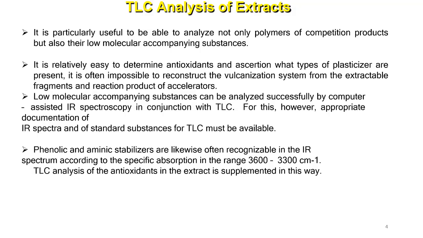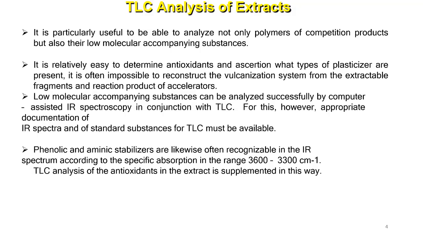useful to analyze not only the polymers of competing products but also their low molecular accompanying substances. So it is relatively easy to determine antioxidants and plasticizers, and which type of processes are present. It is often impossible to reconstruct the vulcanization system from the acceptable fragments and reaction products of accelerators. The low molecular accompanying substances can be analyzed using IR in conjunction with TLC, and it is mostly a standard technique for this. So IR is the standard one, and TLC can also be done.